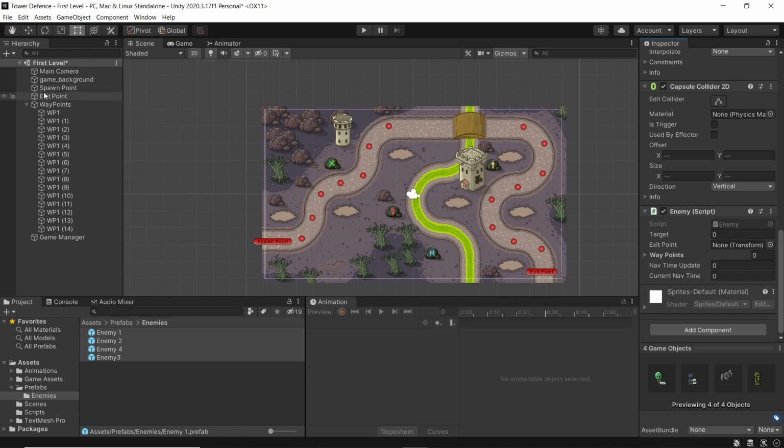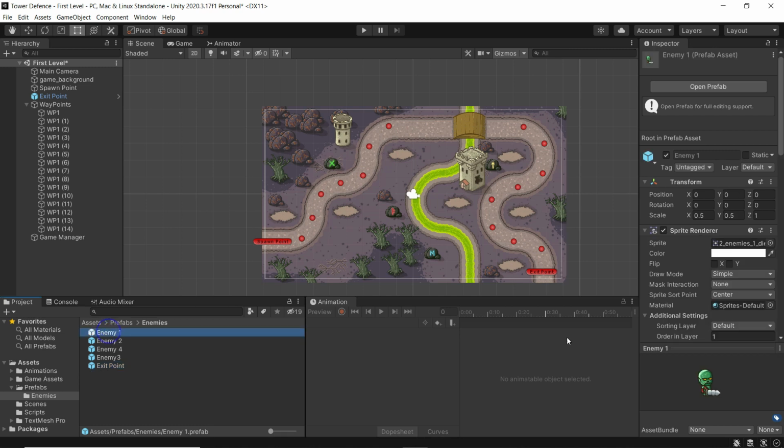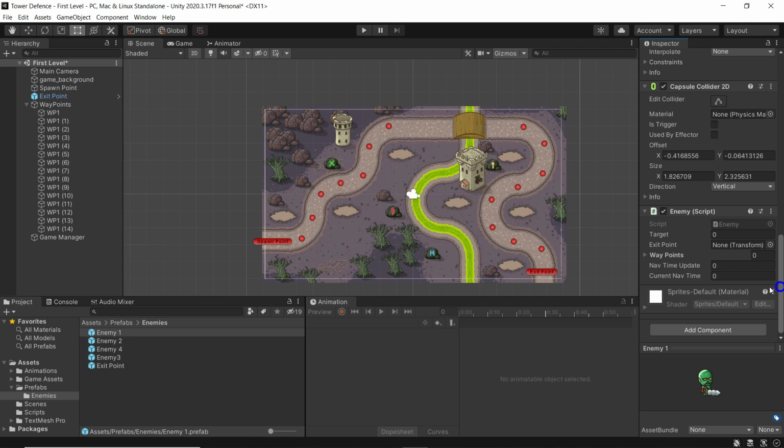Let's make it prefab. Now it works. Okay, we need to make it prefab. So let's highlight all of them.